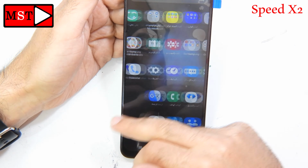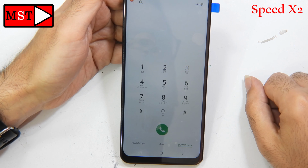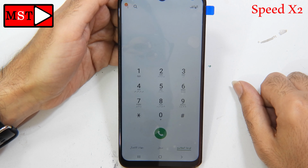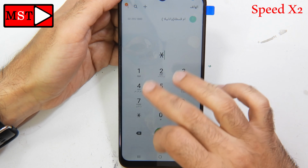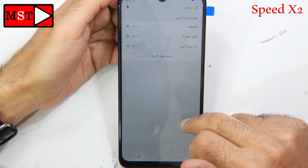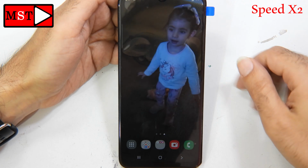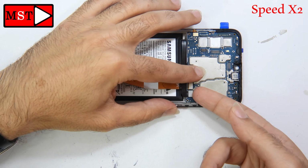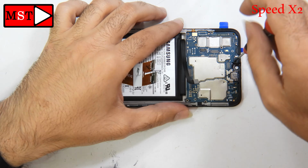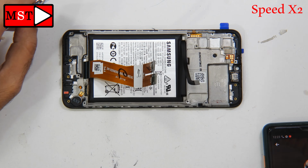All of these parts should be tested, because I told you there is a shield. In that shield there are some components related to the network and Wi-Fi. So if something is not working with the Wi-Fi, the cellular, or even the cameras, it means there is some water or corrosion inside these shields. After that the shields should be removed, and it will be necessary to remove them. For now we are just going to put the screen on and test every component. After that we will assemble and finish our job, and that's it.